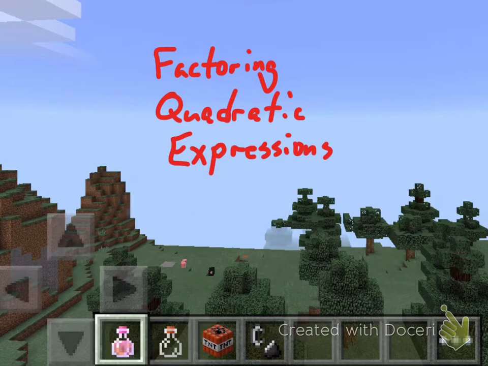But anyway, here's a screenshot of Minecraft. I know that's a pig. I don't know what that is, maybe a dog. There's some TNT, I guess you can blow stuff up. This doesn't really have anything to do with factoring, but apparently you can find diamonds in Minecraft. At least that's what my kids tell me.